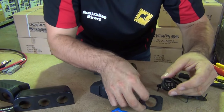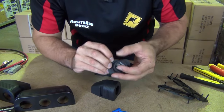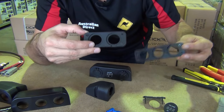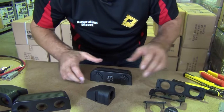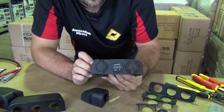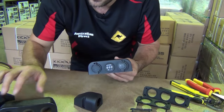If we want to surface mount it and have a little surround, we've got the single surface mounts. You'll see it'll fit in there. But we've also got doubles and triples, so you can put three or two or one, whatever you want. That's the same as the surface mount. Here's a surface mount we've made up with three all set up inside. And you can get one, two, and three in these surface mounts.